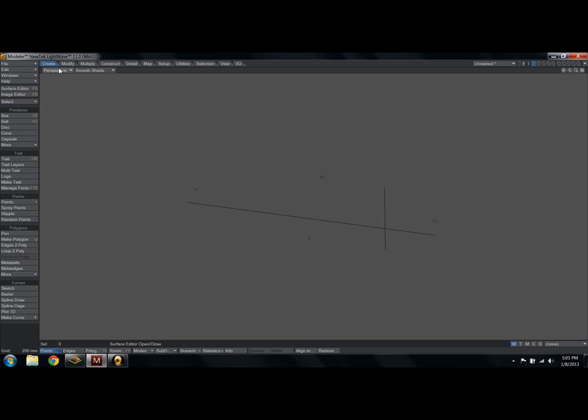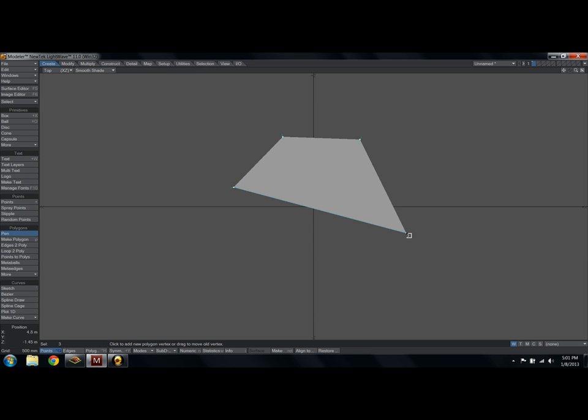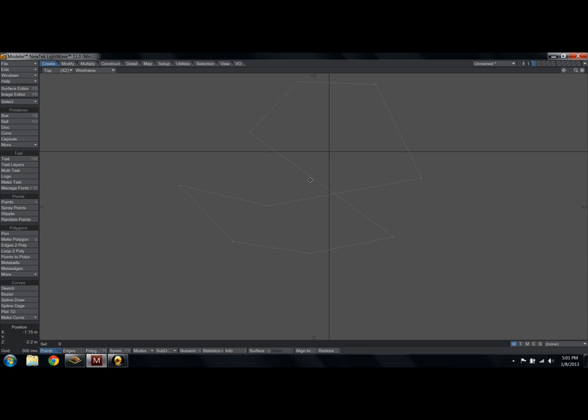I don't actually use the points tool that often because typically whatever you want to be doing with the points tool, you can do with the pen tool under polygons. You just click, click, click, and make a polygon. Now this I've overdone for the purposes of an example. In fact, let's be fair. I'll move this edge.